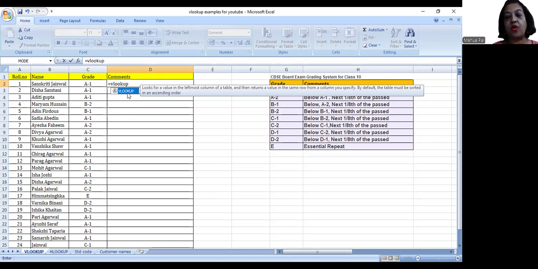For all Excel inbuilt functions there should be a starting round bracket, and then you have to mention the parameters it requires, and then you have to close the bracket.